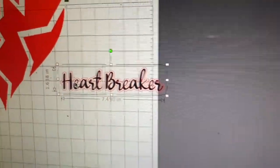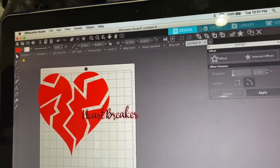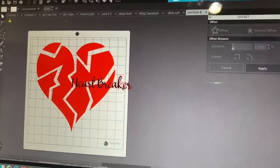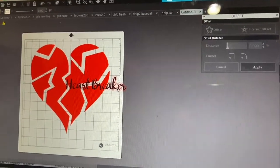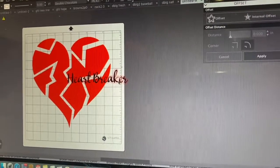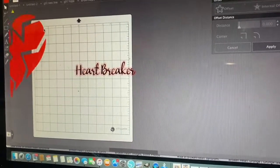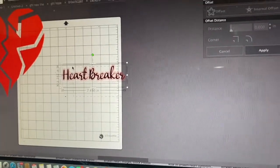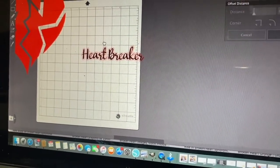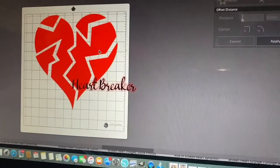We're just gonna hit Command G and group it all together. So we have one solid image. We're gonna bring our heart right back down. I make the mistake so you guys don't have to. I move the heartbreaker a little bit too quick. So I'm gonna hit Command Z, and it moved everything back the way that I want to. We'll move the heart out the way one more time and we'll group again. So now this should move as one unit. It does. All right, now we'll slide our heart right back over.